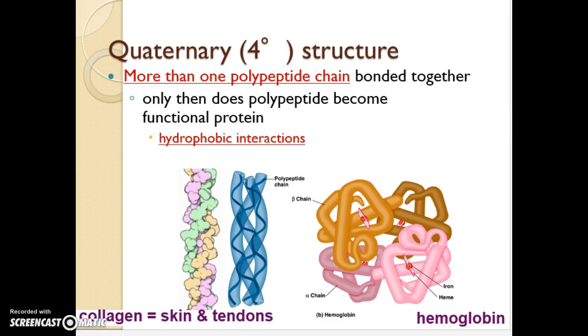Another example of this quaternary structure is a hemoglobin molecule, which is made up of four polypeptide subunits. It ends up with two alpha and two beta chains, and both of these consist primarily of alpha helical secondary structures. Each of these subunits has a non-peptide heme component with an iron atom that binds oxygen, and so that allows hemoglobin to carry out its job of carrying oxygen around in the blood.